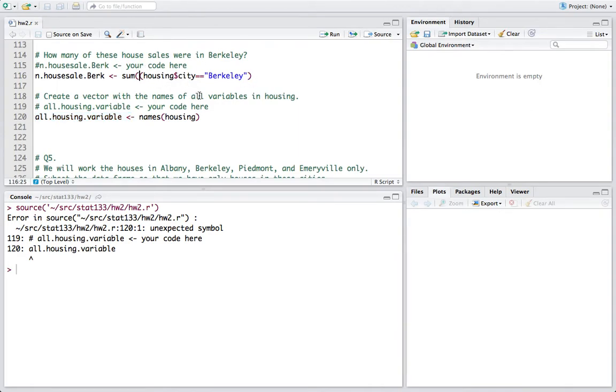Before R even tries to run your script, it's going to make sure that all of the syntax is valid. And something that wouldn't be valid in R is having an open parenthesis and not closing it out, because then R doesn't know where this sum function ends. And so if it's not valid R, when R is scanning through it, it's just going to stop and not run your script at all. So this would be like submitting a paper for some class written in a different language, right? Your other GSIs or professors aren't going to be able to read it because it's not the same language they're expecting.